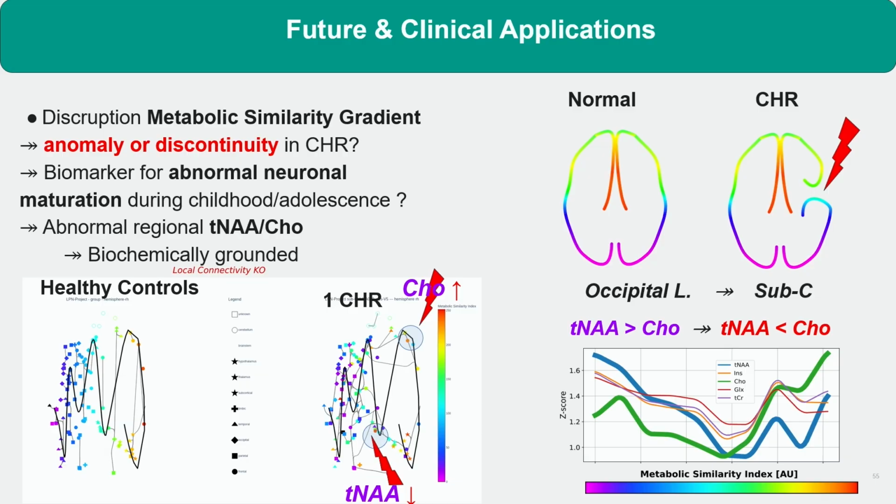So here on the left, the healthy controls. You get a nice gradient going from left to right. This is not Euclidean space, this is just an embedding space, which helps me do the analysis. In healthy controls, this is more or less very nicely preserved. So we're starting with violet, going to blue, then red. In CHR, so clinical high-risk patients for psychosis, this pattern is disrupted somewhere in the frontal regions.